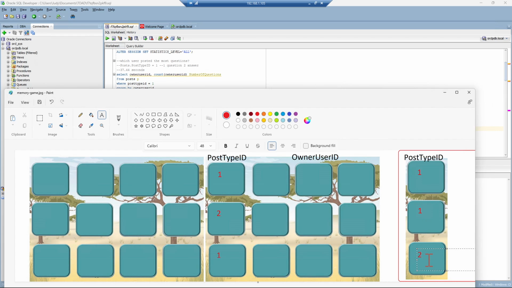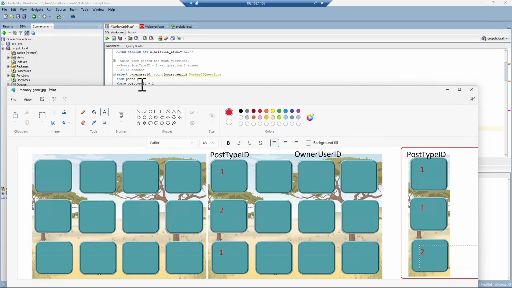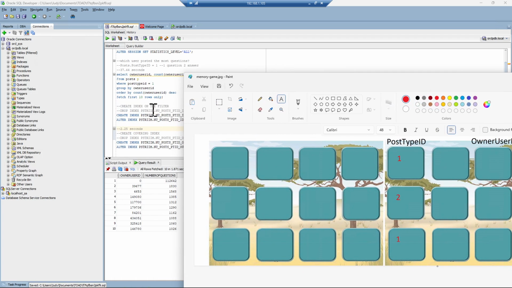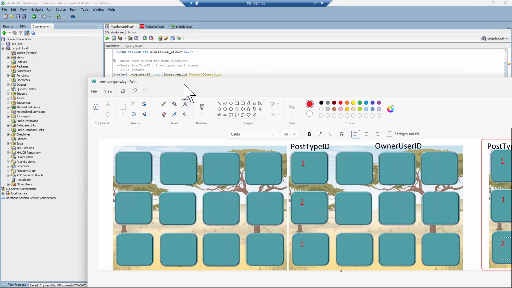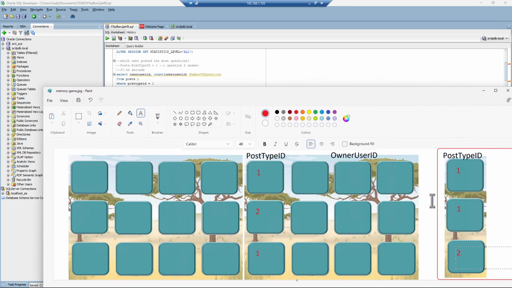And as you can see, it is far more efficient and much quicker to search the index that is sorted. However, what you'll notice here is that the output is also requesting the owner user ID column, which is not contained in this index.